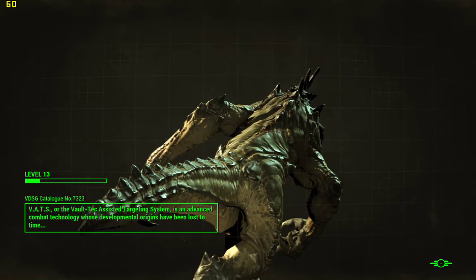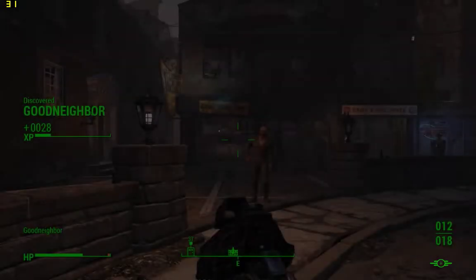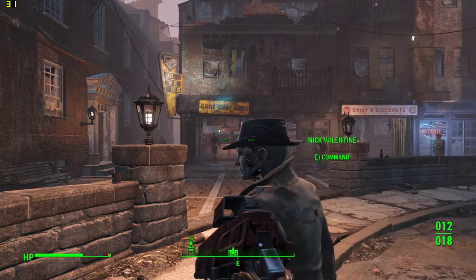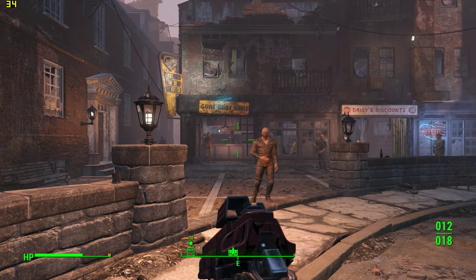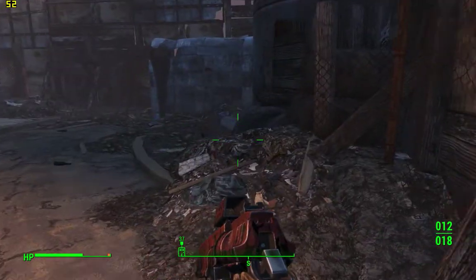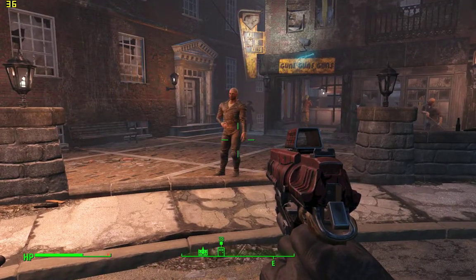FATS, or Vault Technology. Vault Tech is just a targeting system. Okay, that's something we need to talk about. Why did Vault Tech make a targeting system? Vault Tech's whole goal was to enable people to not only survive the fallout shelter, but even if they had to experiment on them.